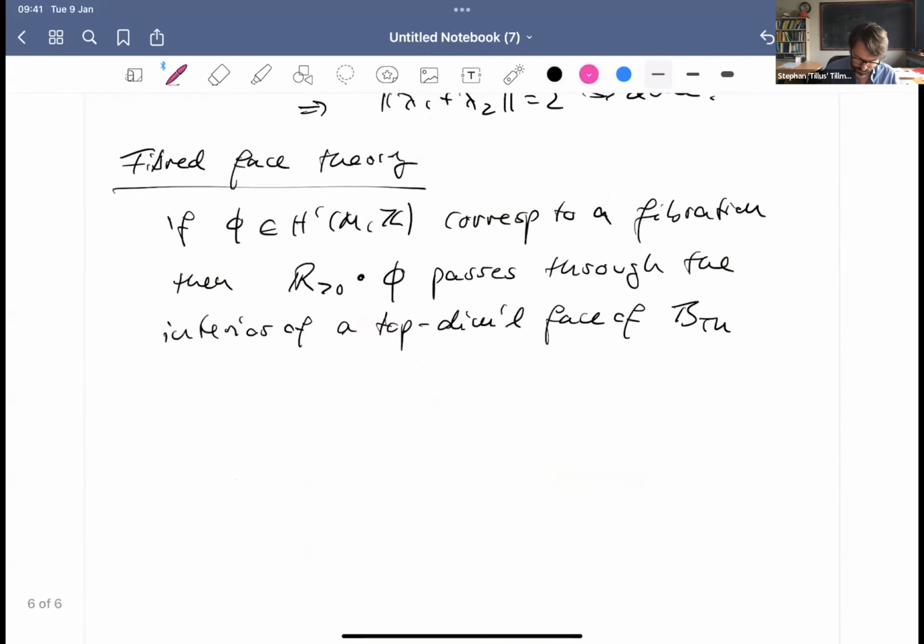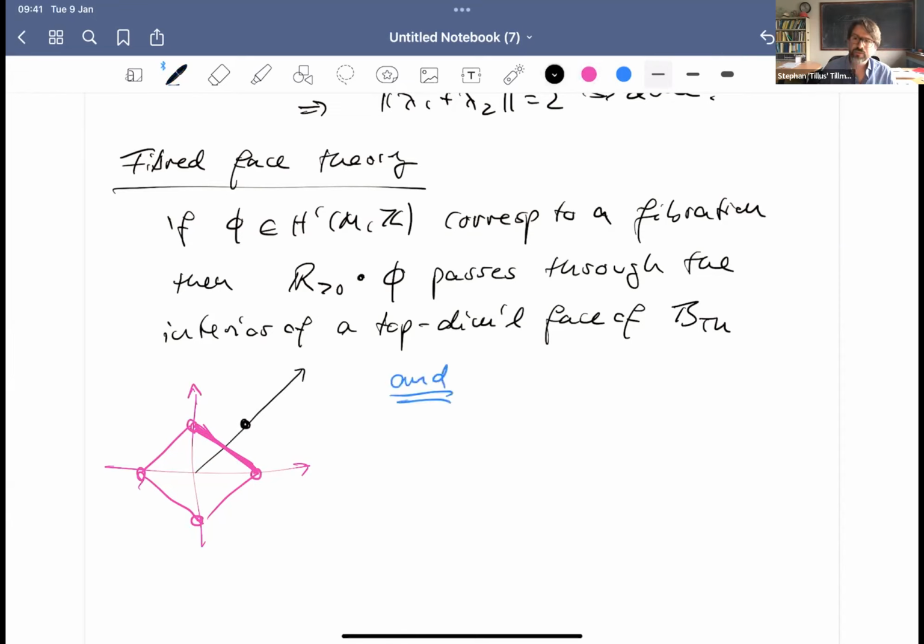So in this example that we just had for the Whitehead link, where we saw this one here, it actually does turn out that this point here corresponds to a fibration. And so this gives you this kind of ray through it. Okay, and here's the top dimensional face, and these are the vertices. And now something else even happens, and this is where we get the infinitely many form. So this is the amazing fact, and this is what Thurston proves in his initial paper on the Thurston norm.